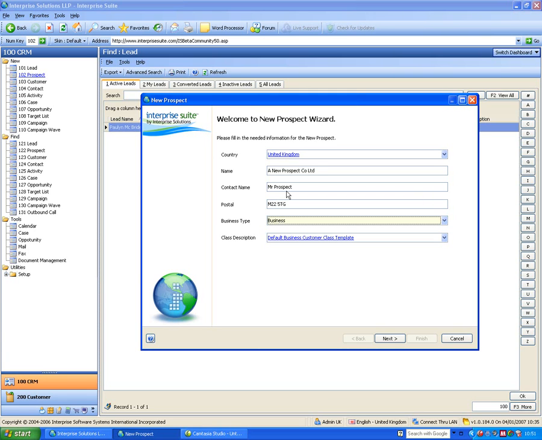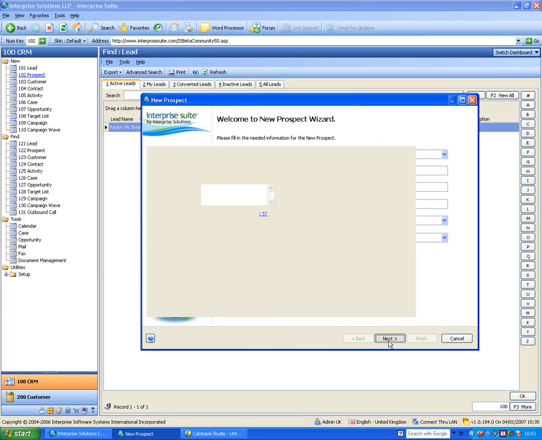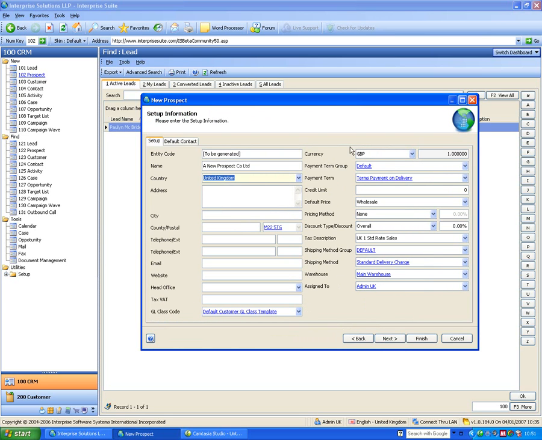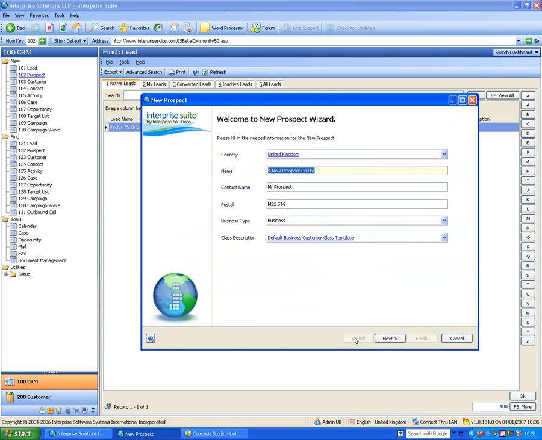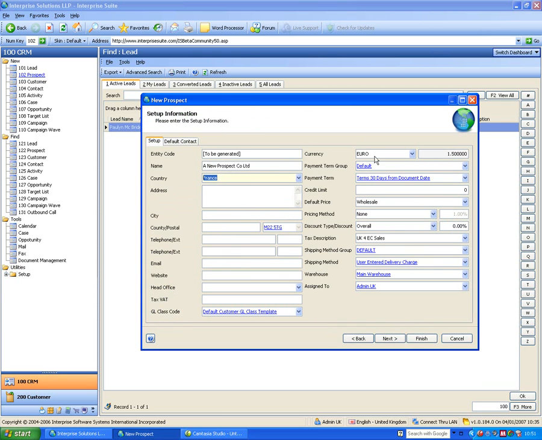So what we're saying here is this is a prospect in the United Kingdom. And in the United Kingdom it doesn't really matter because whoever we invoice in the United Kingdom, we're going to basically charge them normal tax. So what I'll say next, and you can see that it brings through the currency and the tax description as well as a lot of other things as well. If I go back and say no, this prospect is in France, and it's a business, now what will happen is it will bring through the euro, and the tax description of EC sales.